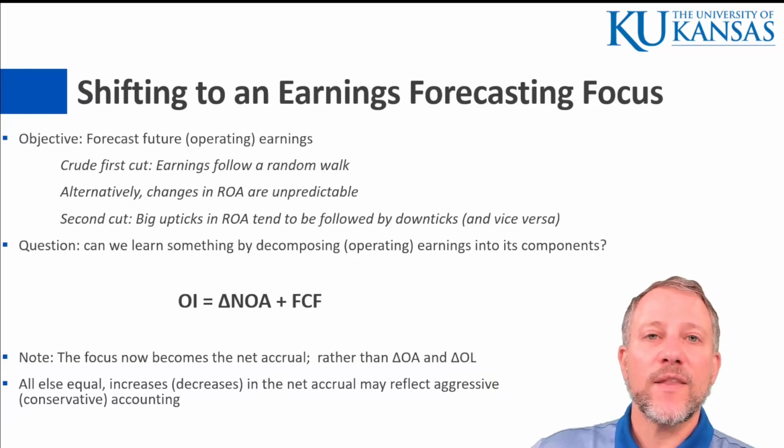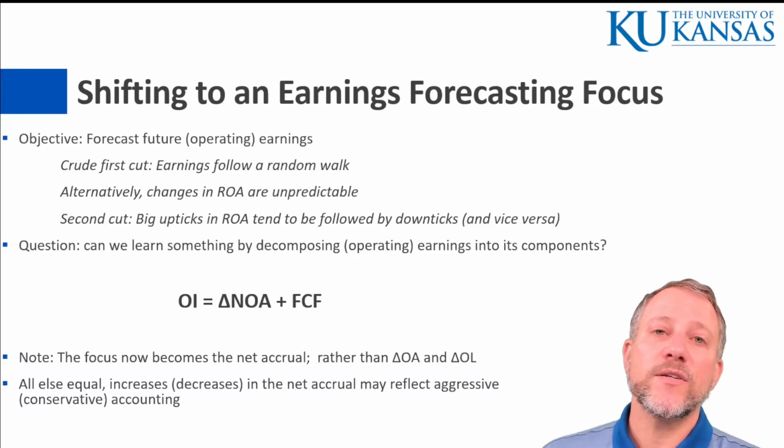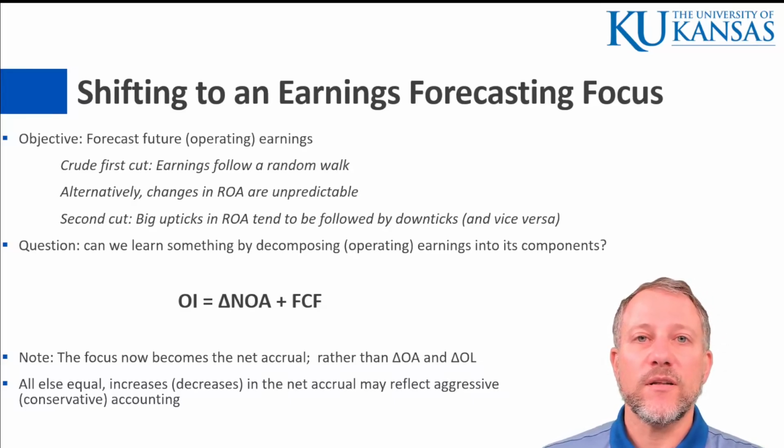This also applies on the downside. So if you have an extremely bad year, you're going to need to right the ship quickly, or else you're going to go out of business. And so we wouldn't expect large decreases in ROA to persist either. These competitive forces are sort of the first order effect. Now, in order to understand the role of accounting in this, we can start thinking, holding these competitive forces constant, what are potentially the second order effects? And to do that, we can decompose operating income into the accrual component, which is the change in NOA, and the free cash flow component.